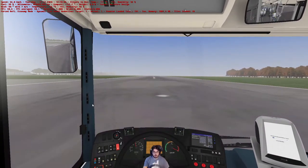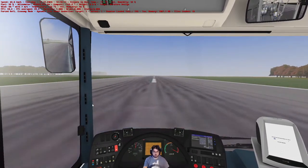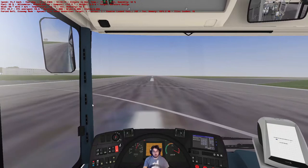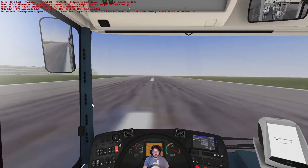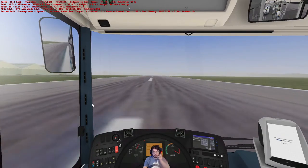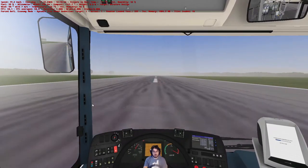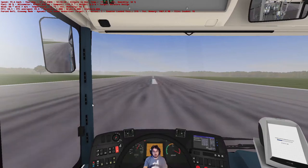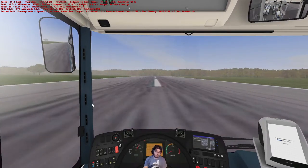50, still going straight on the road, just making sure of that. 60. Speedo's pretty well calibrated as well, which is good. 453,000 Ks by the way on this bus. I forgot to mention that. 76, 77. Let's see where it's going to stop. 79, let's see if we can get to 80. 79.34. Any more? A little bit more? I reckon that's it though. 79.5 k's now, so about 80 k's now.